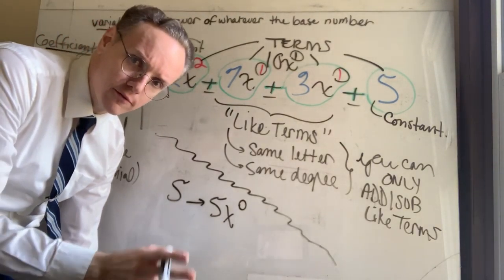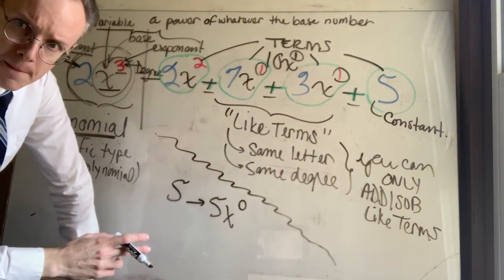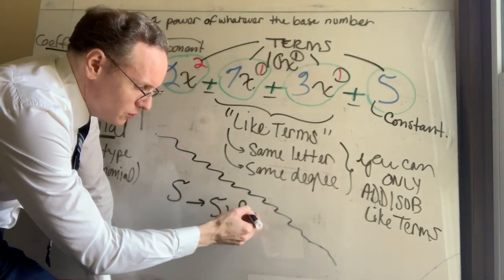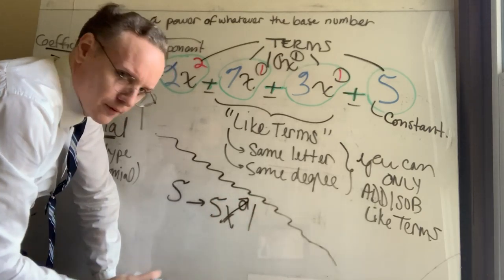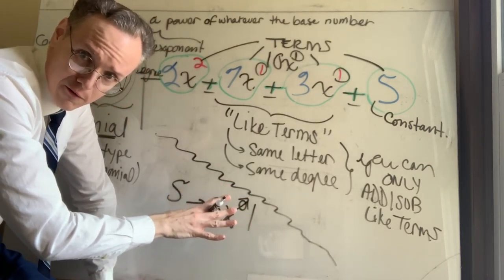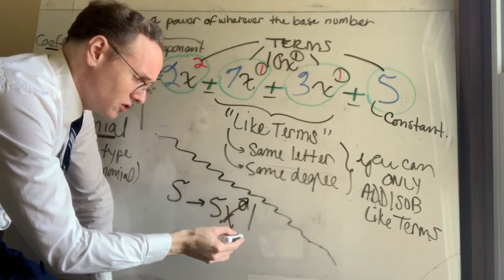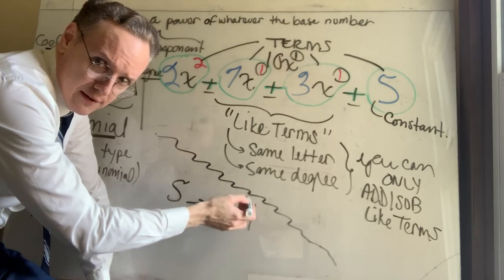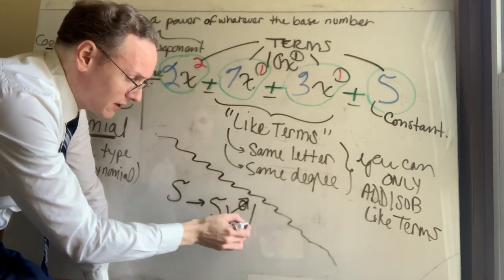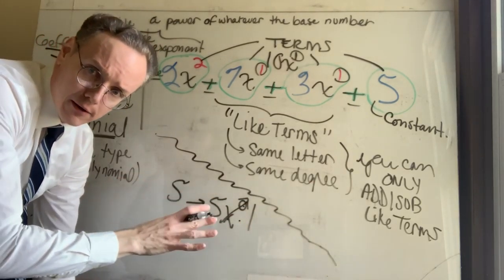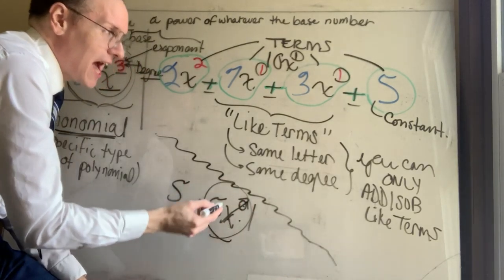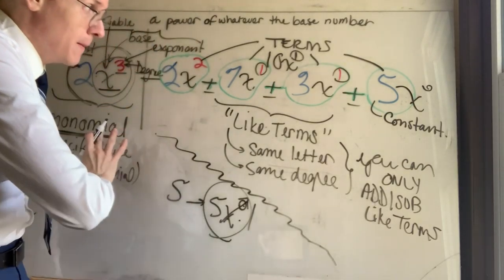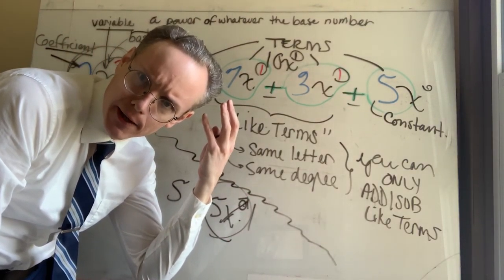If you have done any of the work in sections 4.2 and 4.3, you know already that if you have a number to the 0, this is really just 1. The only exception is 0 as a base itself. But for the most part, that's the outcome. If it was 2 to the 0, it's 1. If it's 3 to the 0, it's 1. If it's 10 to the 0, it's 1. 5 times 1 is just 5. In calculus, they have a tendency to actually bother to write that. You are not responsible for that, but keep it in the back of your head.